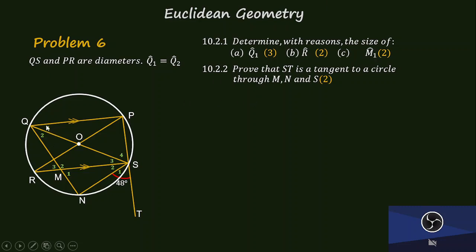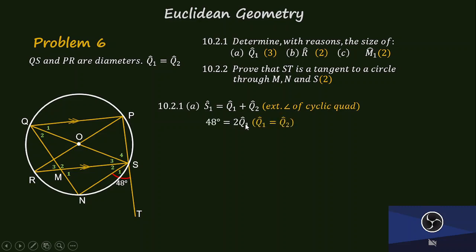So how do we find the size of Q1? Look at this angle here. This line, by the way, you need to take note, is not a tangent. Don't use the tan-chord here. This line cuts the circle in two places, so obviously it's not a tangent. But this line shares the same side with the cyclic quad. Do you see the cyclic quad PQNS here? It shares this side. So this is an exterior angle of a cyclic quad, and we know that an exterior angle of a cyclic quad equals the opposite interior angle. So we can show that by saying S1 equals Q1 plus Q2. It's an exterior angle of a cyclic quad, right?